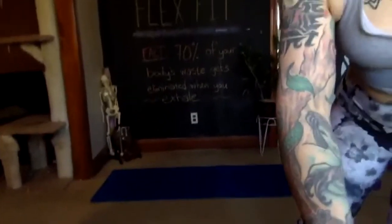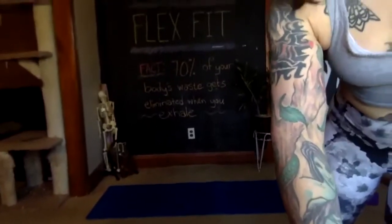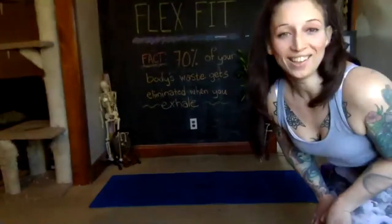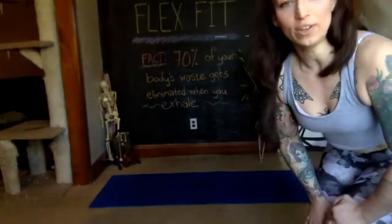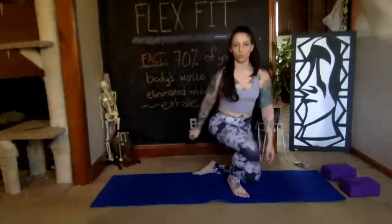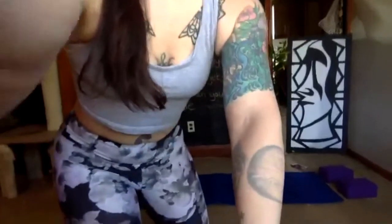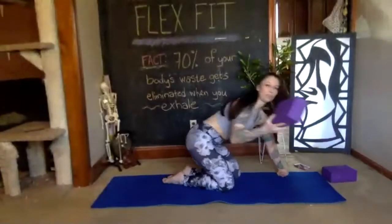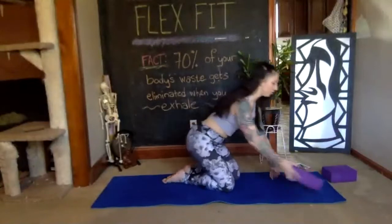We're going to start on our knees. We're going to be on our hands and knees. We're going to be on our belly, and then we're going to be on our back. And I'll show you modifications for any of those if any of those positions feel uncomfortable for you. So particularly if you do not like the hands and knees position, if you have some yoga blocks, 2 of them, in particular these thicker ones, that would be beneficial to have.